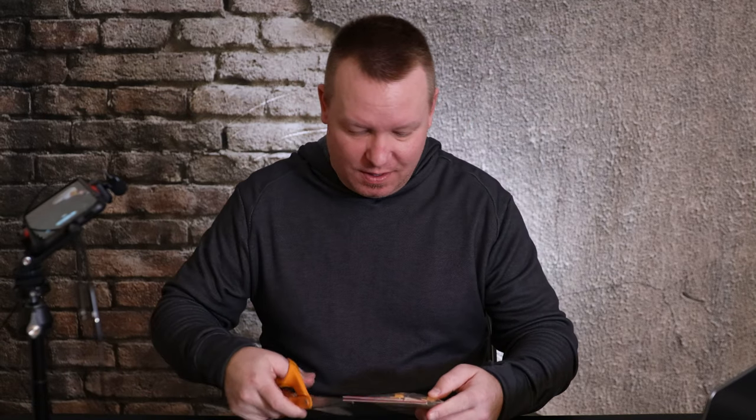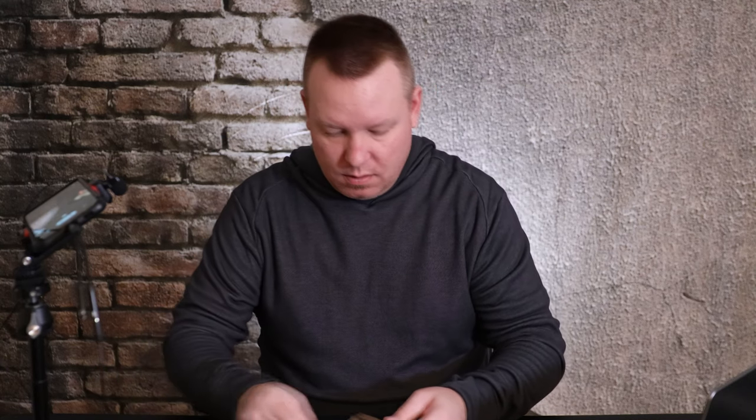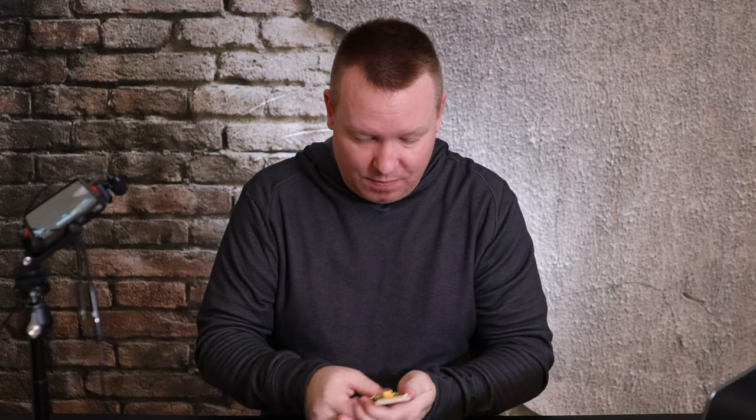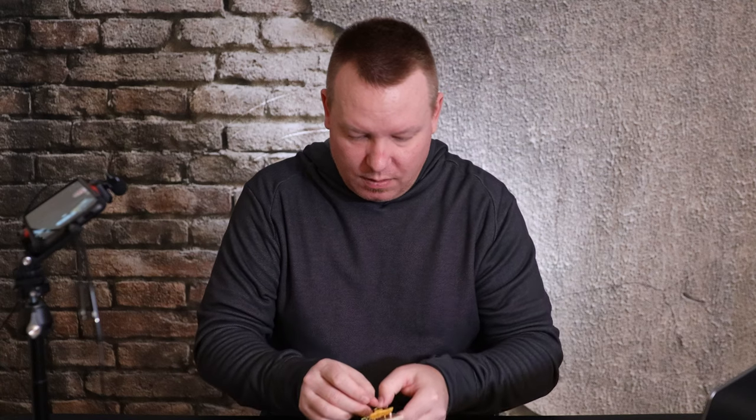So I have my other camera here with my cell phone on the side. Mousetraps are fun, but they're also kind of dangerous. So I'm just gonna set it here. It's been a while since I set a mousetrap. I don't even know if I remember how. It can't be that difficult though. I think I got it here.